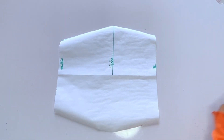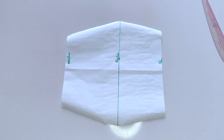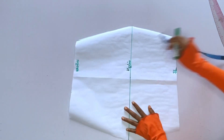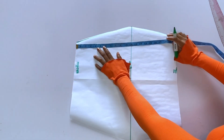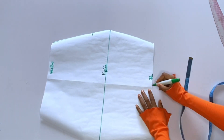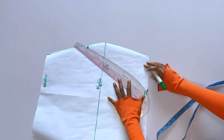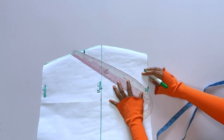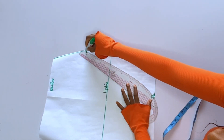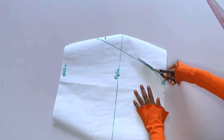Back to the pattern paper — the next thing is to extend the hip line to the full length. After extending, we mark our overlap shape. From the waistline I come down by six inches, and from the center of the pattern paper I cross the line by two inches. I initially marked eight inches but noticed the pleats would be too low, so I adjusted to six inches. Then I curve the side of the skirt and cut out.